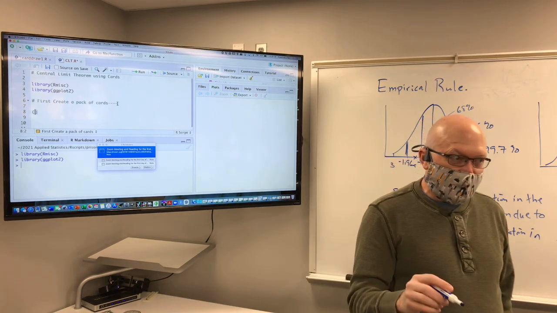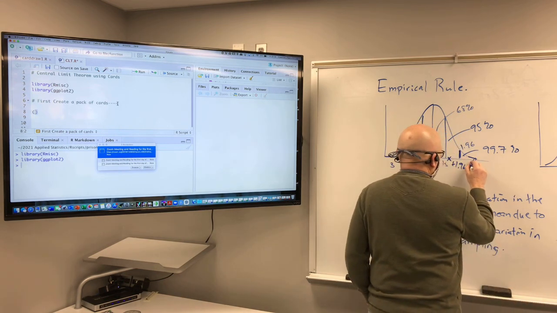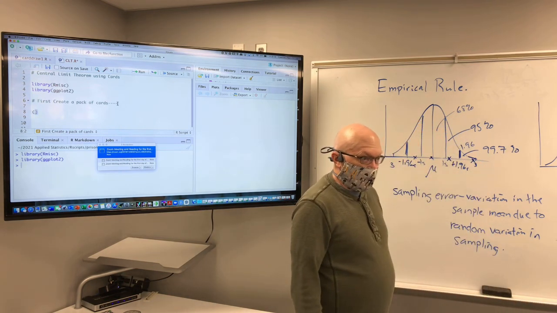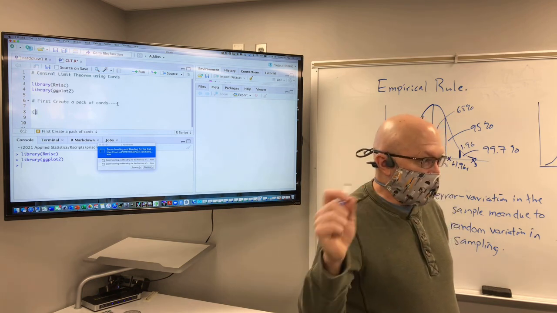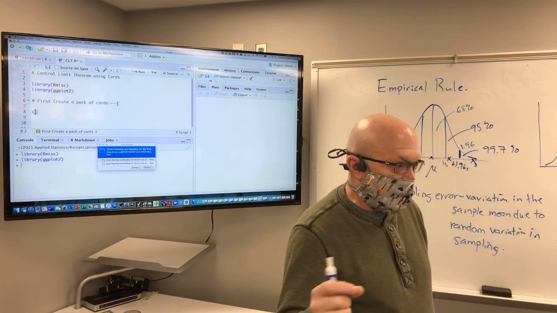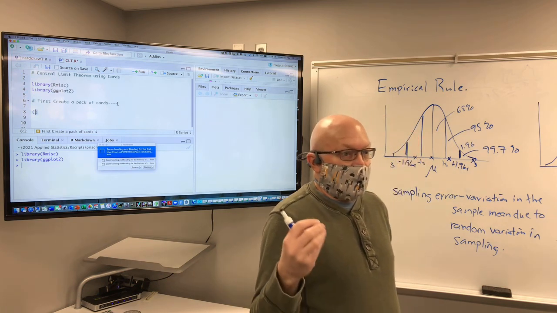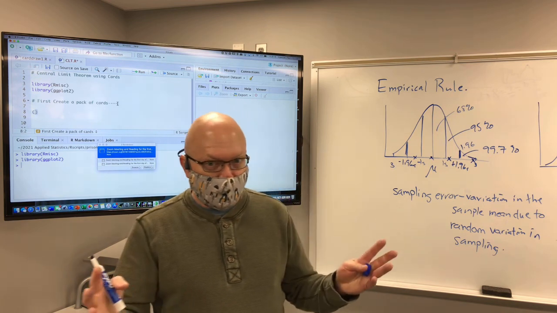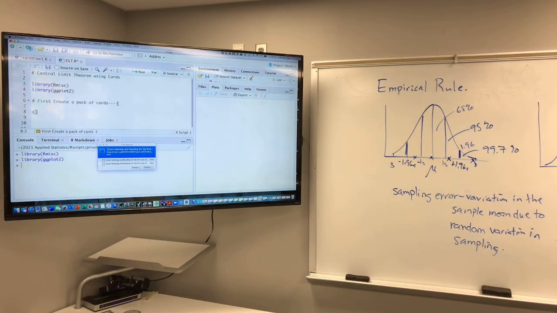And once I know that, I can then figure out, oh, one school had a mean SAT score that was way over here. That's a pretty extreme value. It's not a value that you would expect to encounter very often. And now you can begin to put confidence intervals around your estimates of your means based on the empirical rule to say, well, this mean has an associated amount of variation around it.